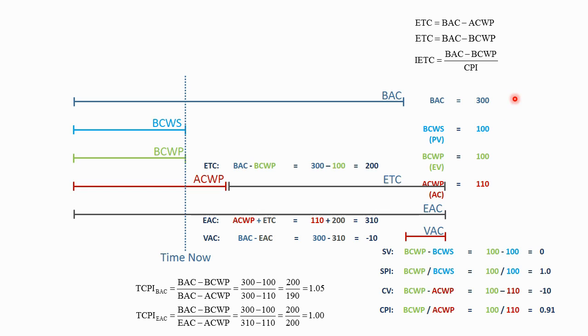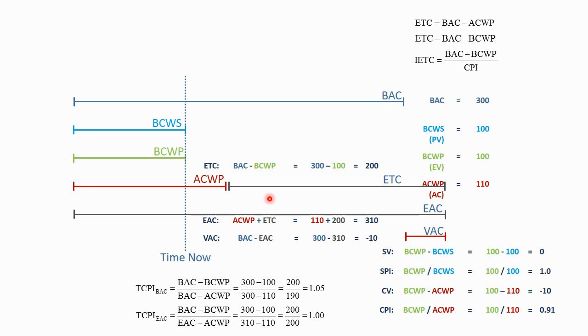Okay, so that is still a challenge for this project. Historically, they've been performing at a CPI of 0.91. We're saying that to close on this EAC, to come within this 310-hour budget, they've got to perform at 1.0. What if we decided that 0.91 was the best this project manager could do?